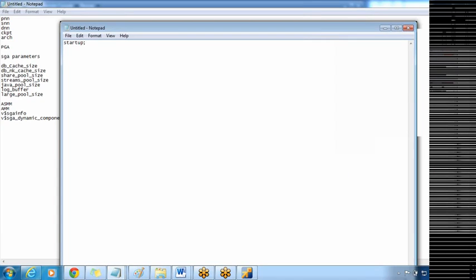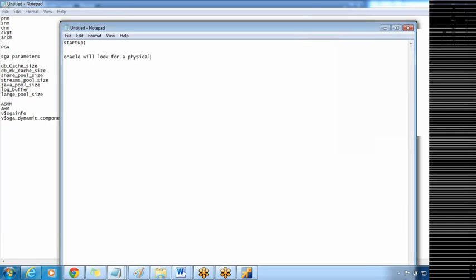Whenever you do this, Oracle will look for a physical file. This will be the first step Oracle performs whenever you issue the startup command. It will look for a physical file which is called the parameter file.